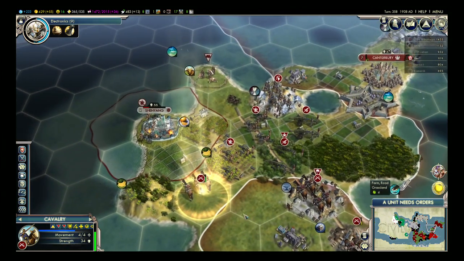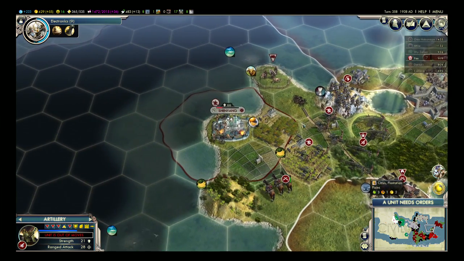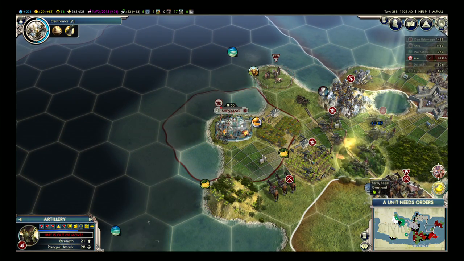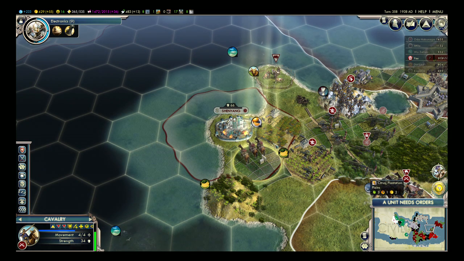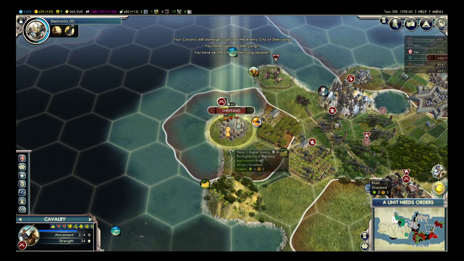All right, back to the war. So let's go ahead and just use the artillery pieces. They're going to do the damage. And take that city. Yeah. Raze this thing to the ground. That's right.